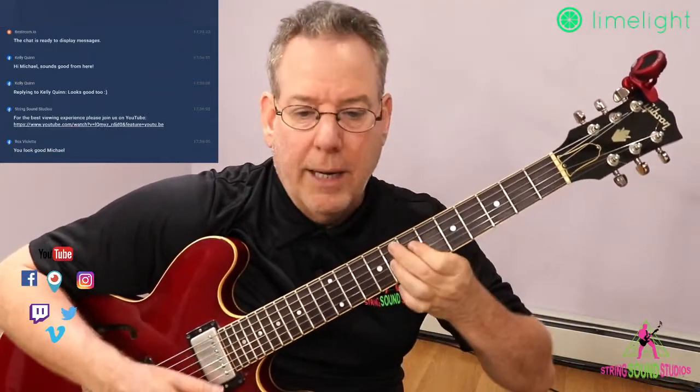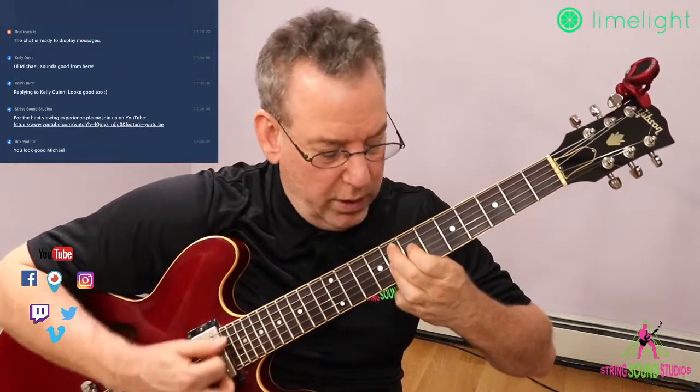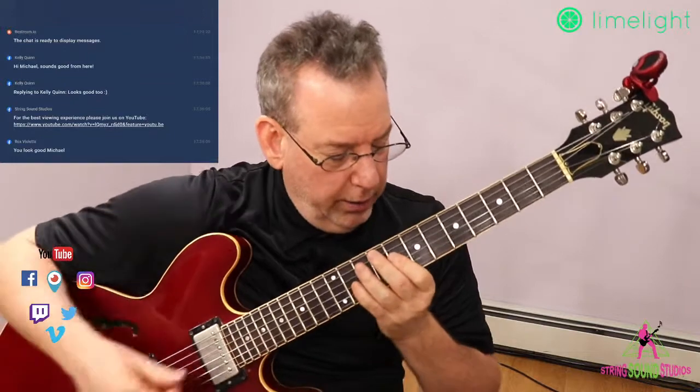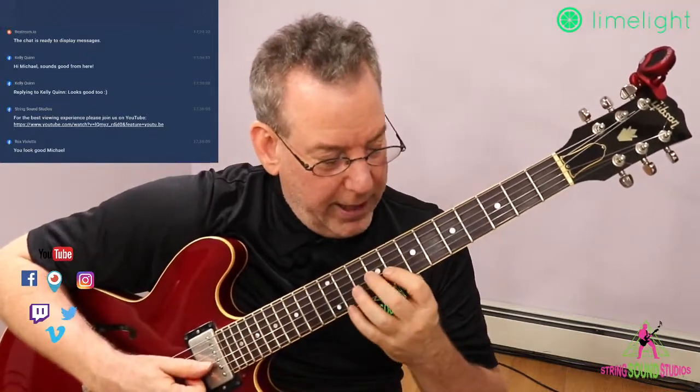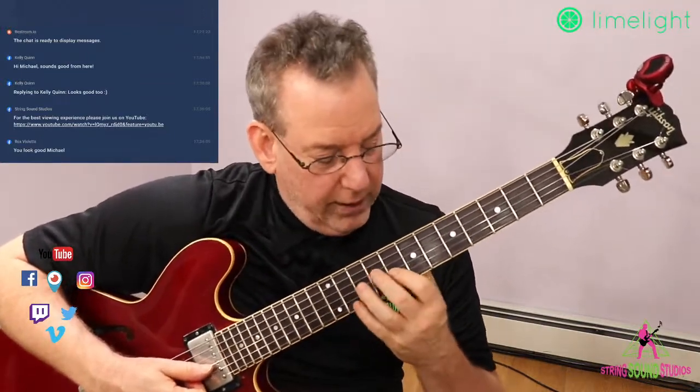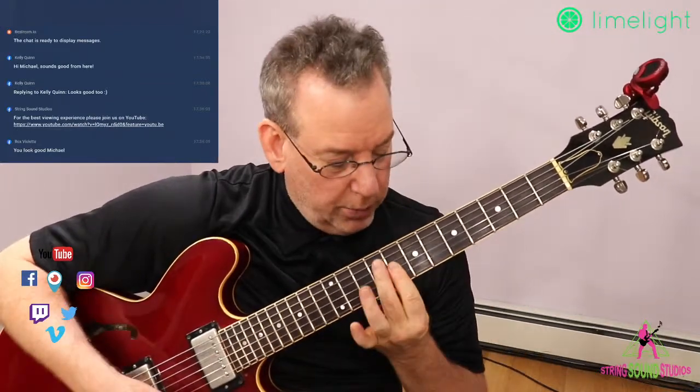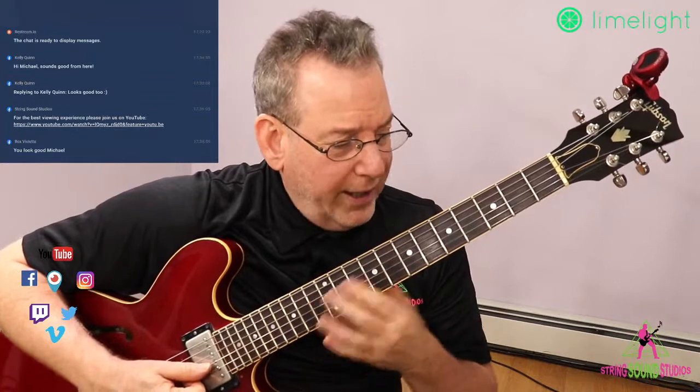The overall harmonic activity is based off this chord. But he's playing a little. And the bass player is playing and the piano player is playing, so they're filling in that lower end for him. And so he gets this sound. So he has to play less. So again, that's.